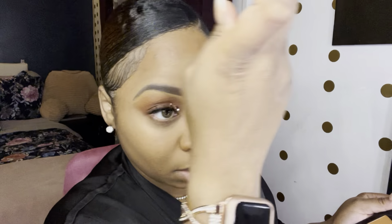All right, so using the bronzer one, I'm going to create the line going across my forehead. You know, this just makes your head look smaller. That's the whole purpose of that. And it warms you up. Because remember, I was looking really light before. So it just brings everything together.